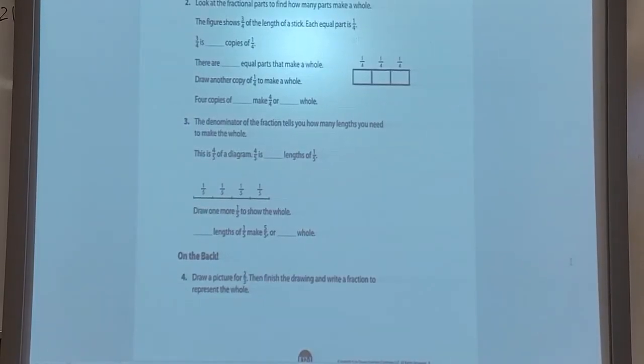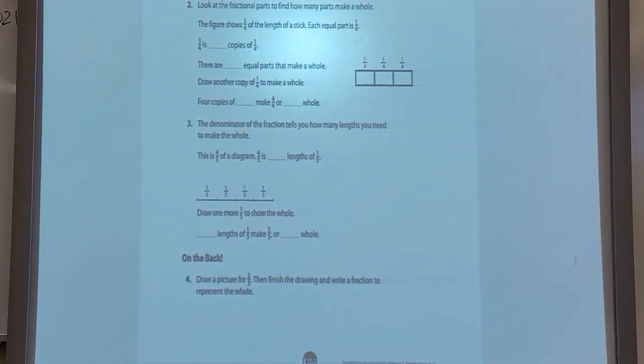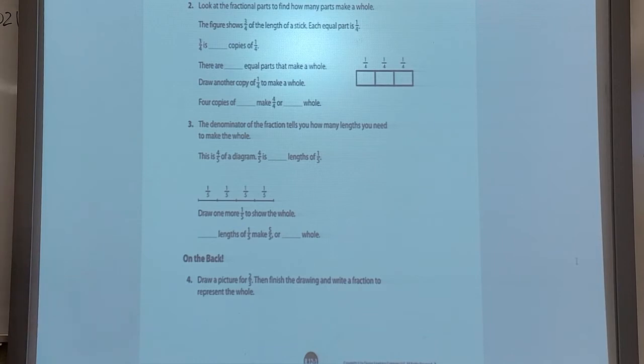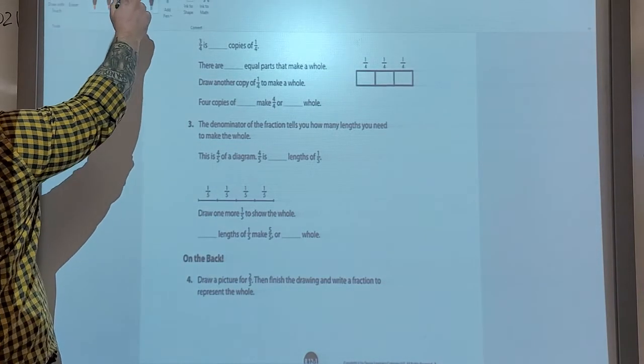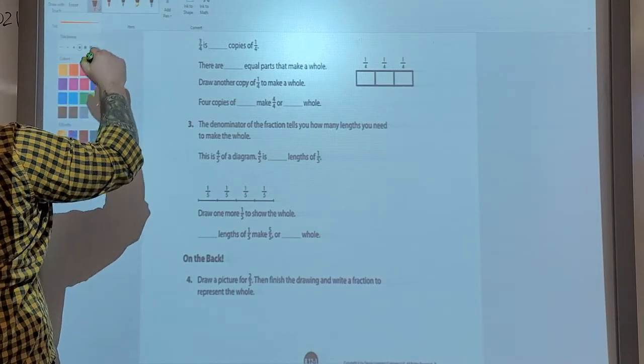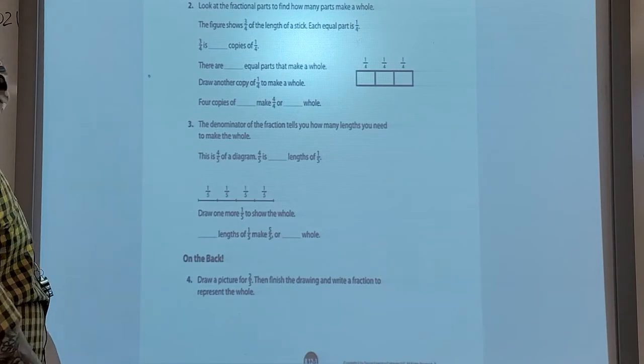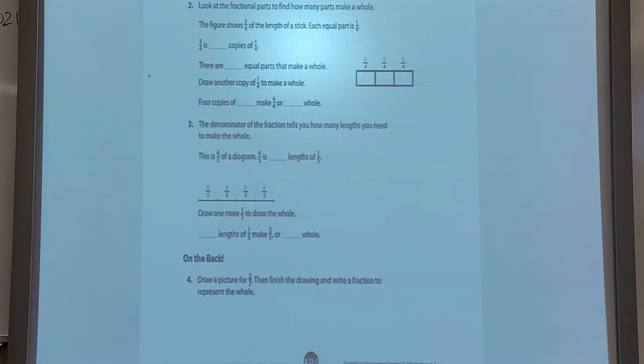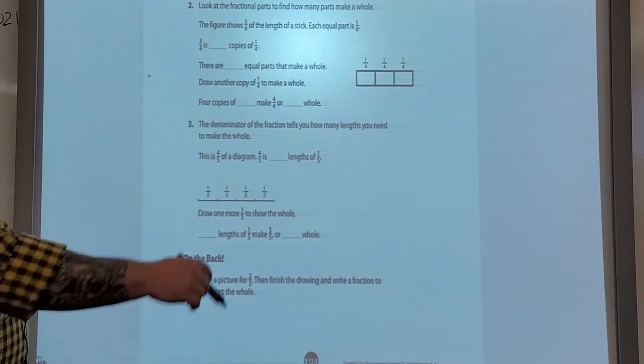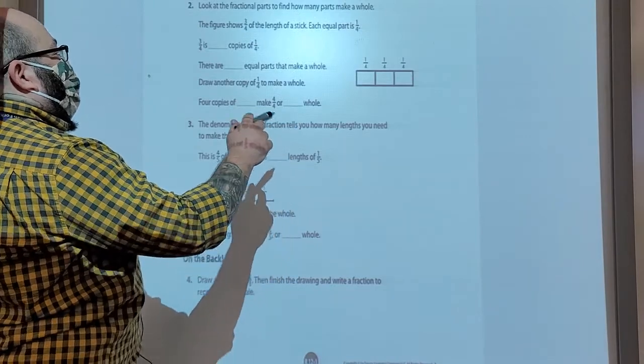Okay, so everyone, class. You should be back on this page, that Reteach page. That is 12:3 up at the top, because I want to make sure that we're all on the same page, both literally and figuratively. Okay, so next one says, now, I said this to multiple of you, so I want to make sure you guys are paying attention. Do not get distracted by the door. Everybody should be looking in this direction or looking down at this page right here, okay? It says, look at the fractional parts to find out how many parts make a whole.